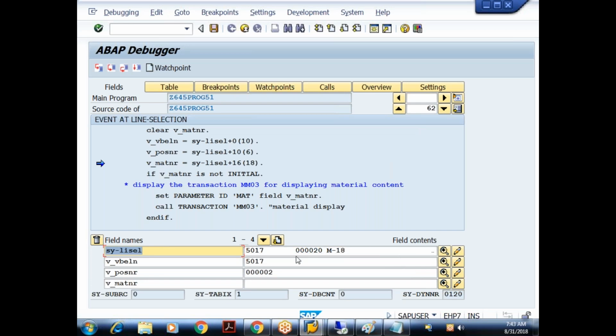Yeah, that is the problem. If you see POSNR, I'm expecting this value. But why did I get this value? Yes, anyone, what could be the issue? 0 of 10, starting from the index 0, extract 10 characters.